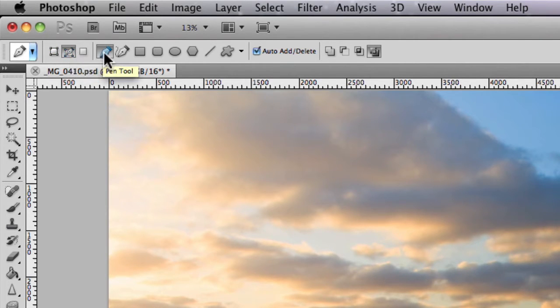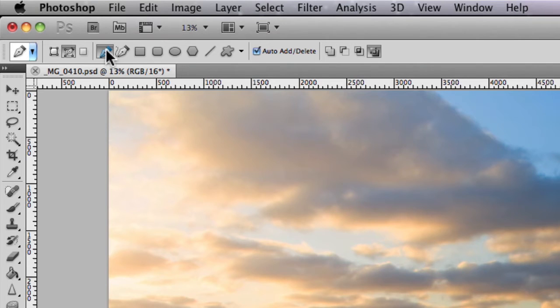And then you have the option of selecting the pen tool or a freeform pen tool. Now I recommend you leave it on the pen tool. The freeform just allows you to draw around the image, as we'll quickly demonstrate. Undo that. Select the freeform tool. It just allows you to basically draw around the image like this in order to make your selections, and it's not really what you want, because it can be a little bit difficult to maintain your edges when you're going freehand. So we'll just undo that.